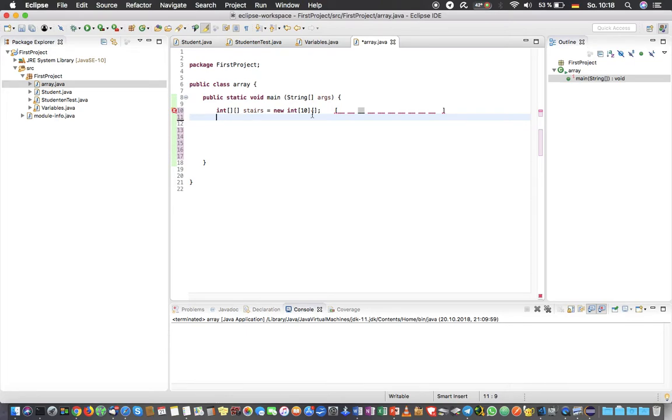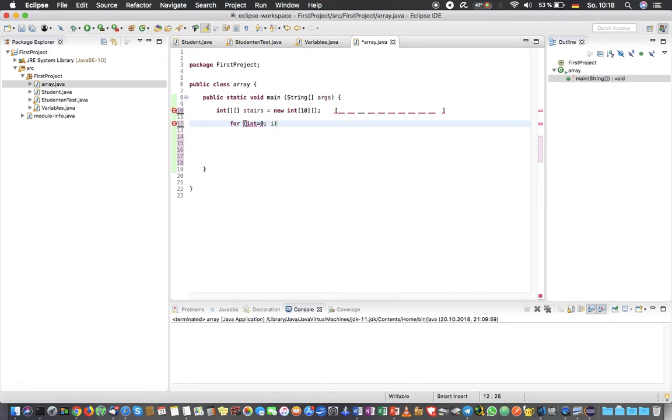Well, we have to iterate over the array, and the way you do that in Java is with a simple for loop, right? So we say for int i equals 0, so from position 0, up until the length of this array, which is stairs, right?